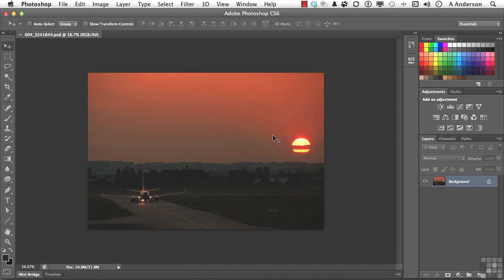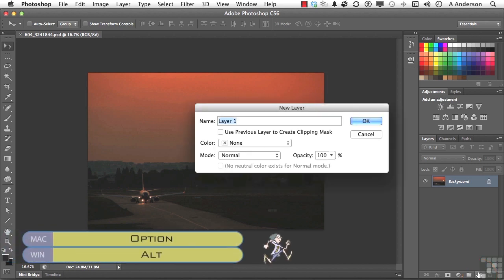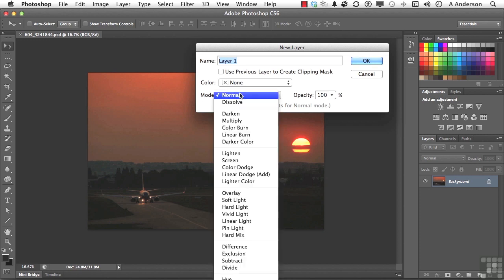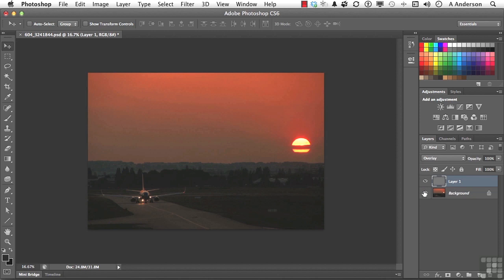I want you to come down to this button right here, which is the new layer icon button. But before you click it, hold down the Alt key and then click it. You get the options. Change the name if you like. What I want you to do, though, is just do one really important thing, and that's change the blending mode to overlay. We get an option that comes up that I want you to check: fill with a neutral color. Click OK. And there you go.